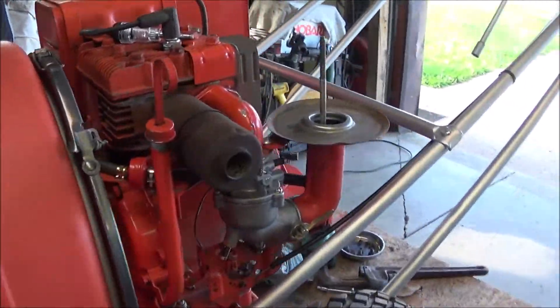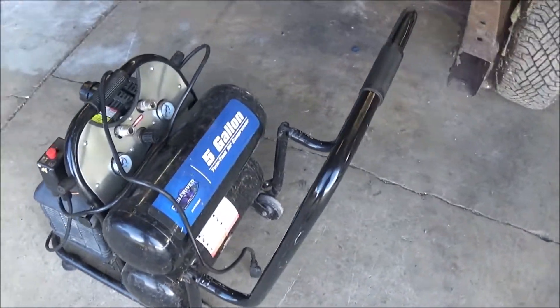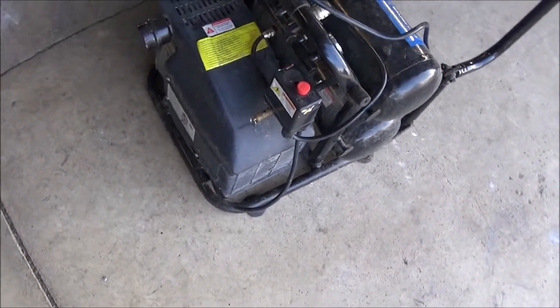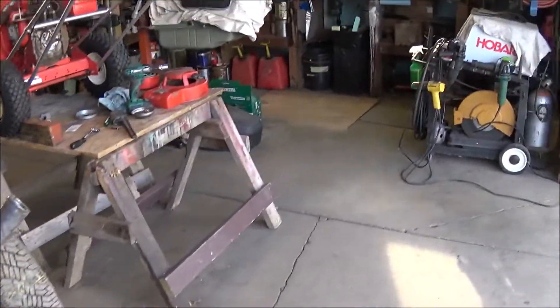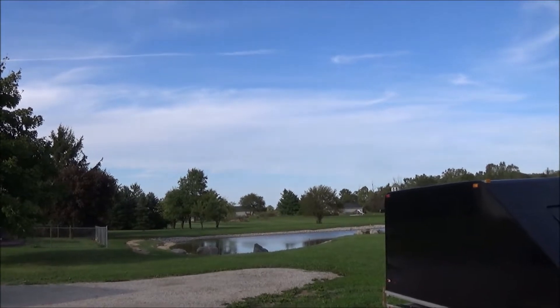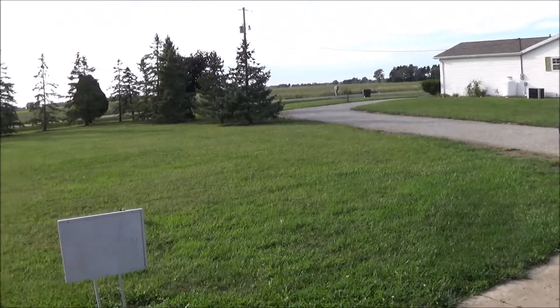That's another project I've acquired — worked all day on that. I also picked up this little compressor from a friend of mine and it doesn't want to start up, so we're going to be doing some bench work on that. Maybe I'll make a video of that too. That's what's going on at the Snow King garage today. Beautiful day — about 73, 74 degrees out, no humidity. Perfect.